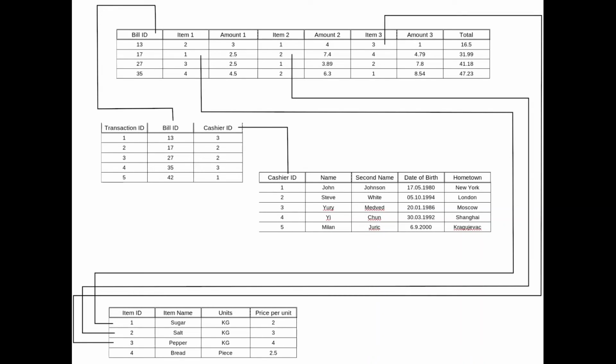Well, this is some brief explanation about the relation between primary keys and foreign keys. And in the next episode I am going to deal with a practical example. I'm going to show you how that actually works.